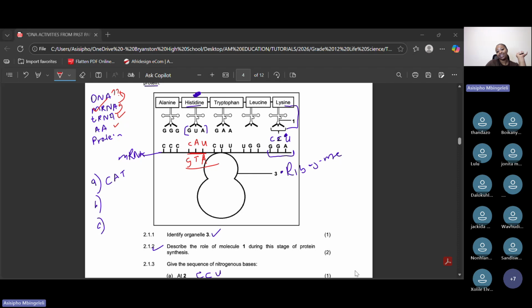Please. So this is what I assume you guys did. You said, oh, okay. They gave us the anticodons here for histidine, which is GUA, and they didn't give us anything here. So we are asked to look for something that is here, the bases there. But remember, these are bases for messenger RNA. You have to take it back to DNA. That's what they asked. So I'm happy that people are making these mistakes now, so that during your exam, you're going to read those questions carefully to make sure that you answer according to the question. We are going to do well in those May exams. I know we are going to do well.